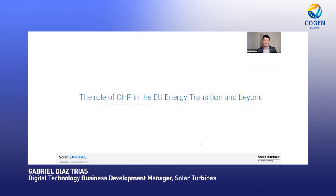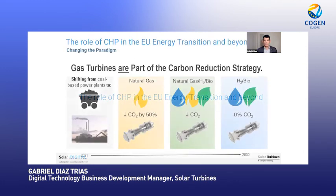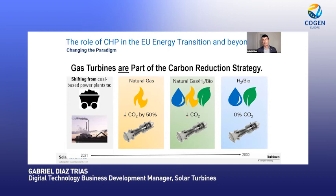It's also important for the future because, as we have seen, using gas turbines with the different alternative fuels that we have been seeing with other colleagues during the presentations today makes sense because we also reduce the CO2 intensity. Today, a lot of the power in Europe is still being produced using coal. And by the way, in these last weeks, we know that the major utilities in Europe are still purchasing big amounts of coal because they have concerns about the supply of natural gas for this winter time. So it's a very difficult balance, and it's also very political.